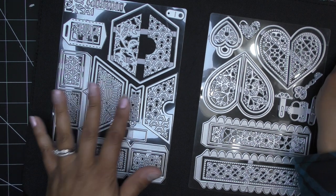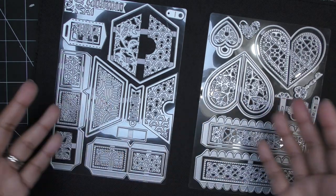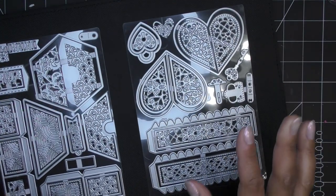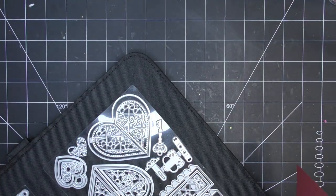But there you go, inlay on that. Just a lot to play with and mix and match, and I think it's just gonna be really lovely. So I'm gonna grab some papers so we can make our base box, and then we'll decorate it, and I'll be right back. So first we're gonna create our little inside heart box.